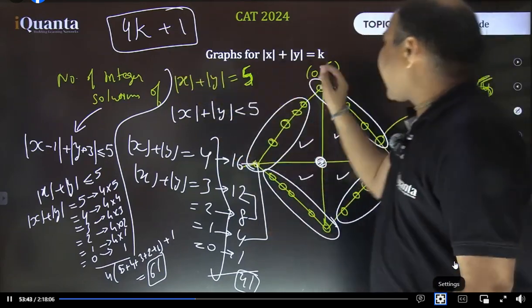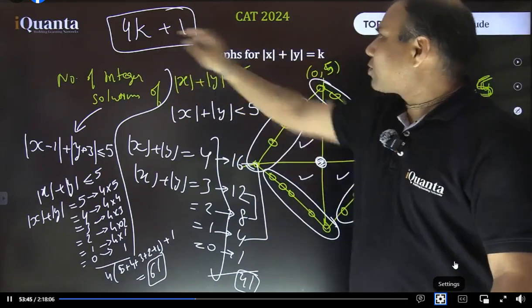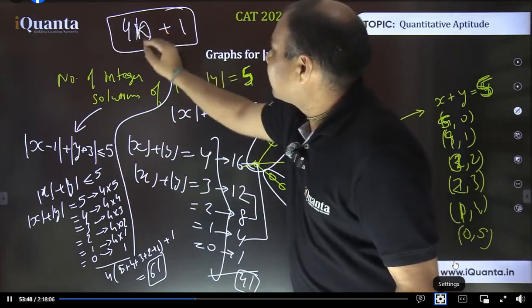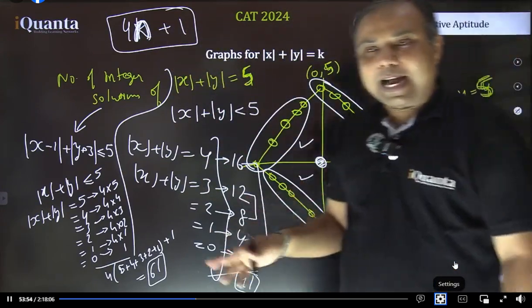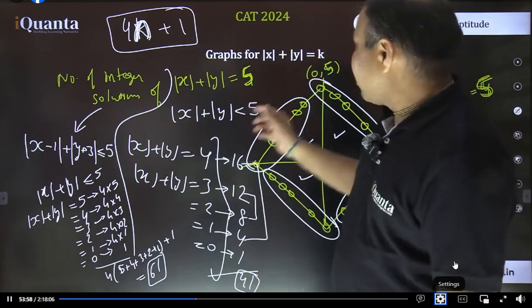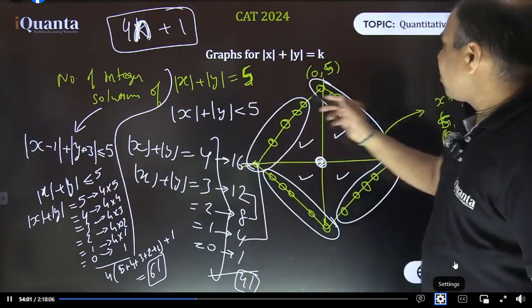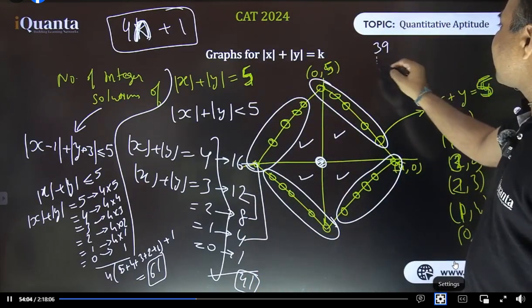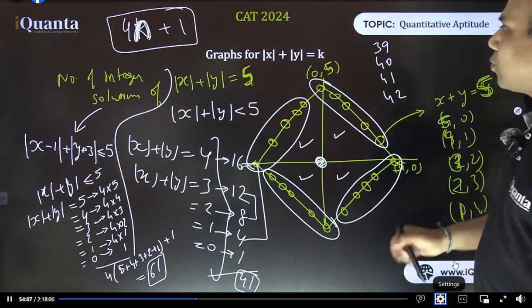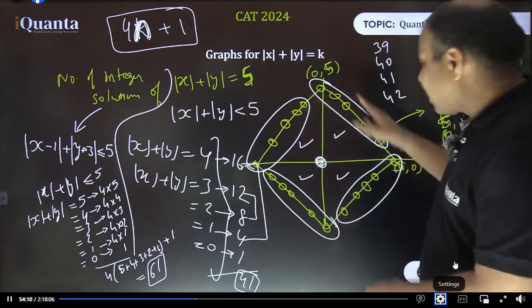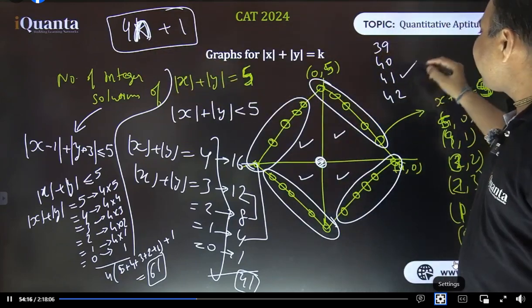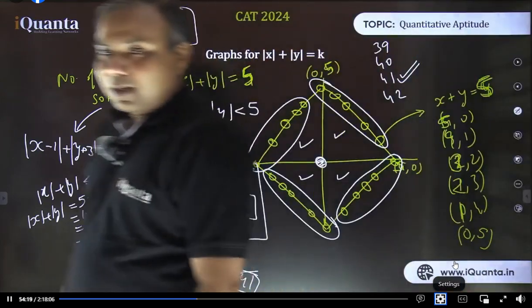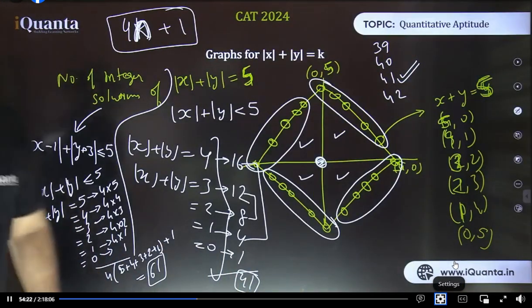Now this k is not that k. Don't be confused with this. This k is not the same. Let me write it as n. This is just a multiple of 4 plus 1. That's what we said. And when this question appeared in CAT for the first time, the value was 4 in that case. और उसमें options कुछ ऐसे थे, something like this, 39, 40, 41, 42. So without actually calculating, just by observing the pattern, we could have identified that the number of points should be 1 more than a multiple of 4. So without solving, we could have answered it is going to be 41. ठीक है ना? That question was there once in CAT, the first time it appeared.